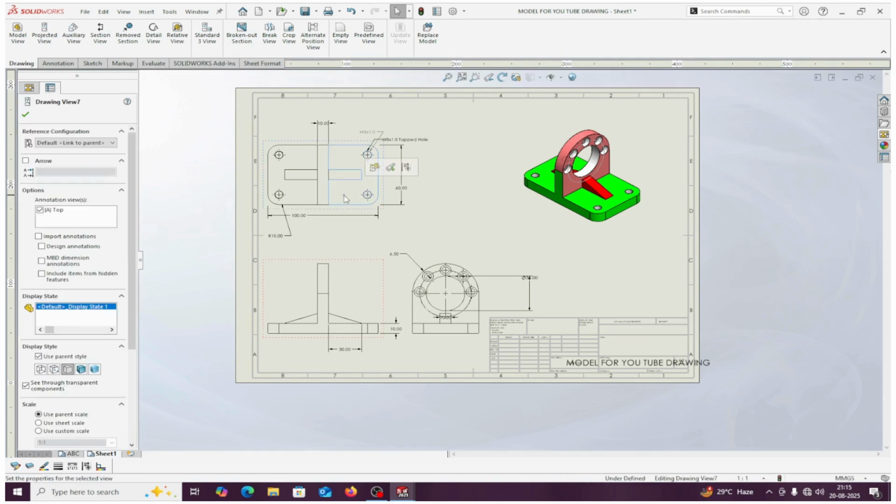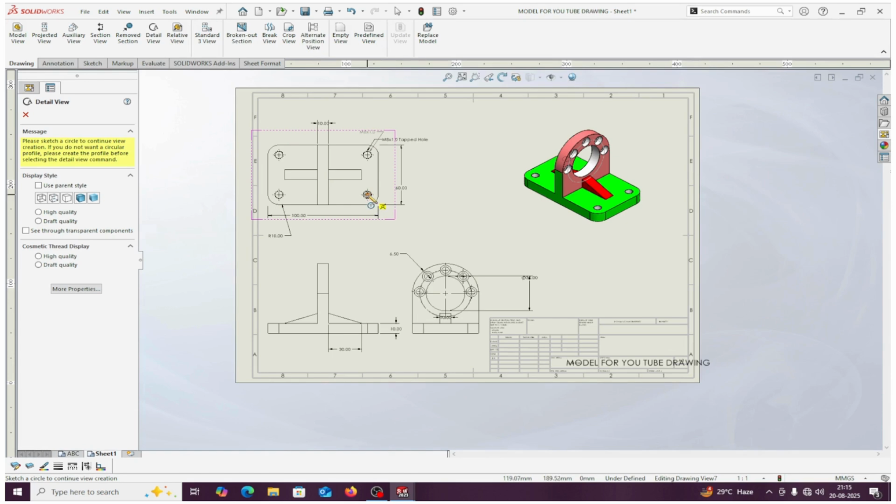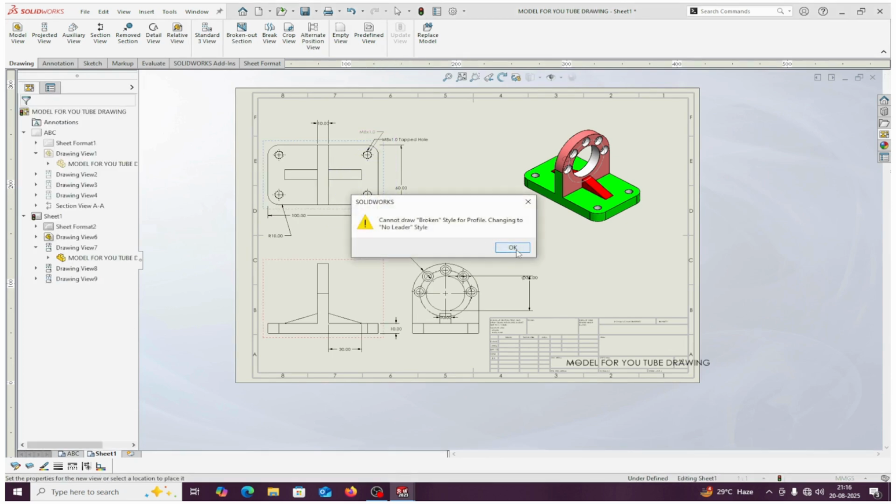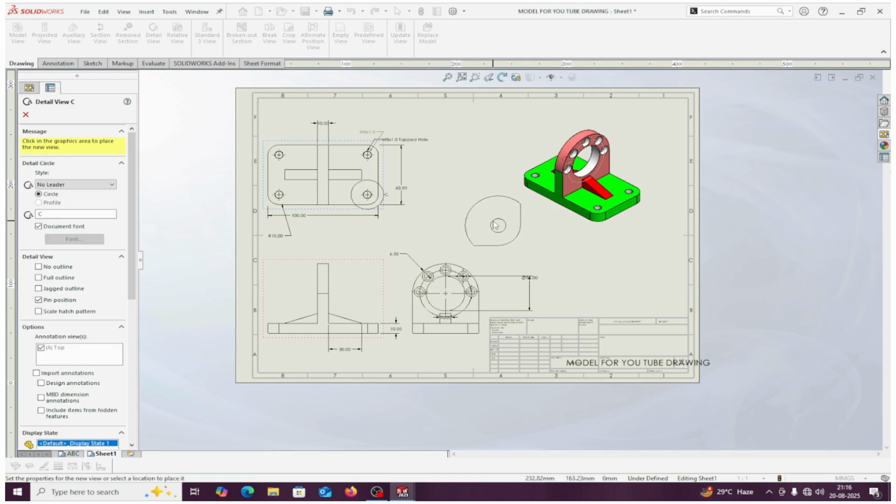First select the view, and then go to the detail view and select. In this way, this view comes here. You bring it here.